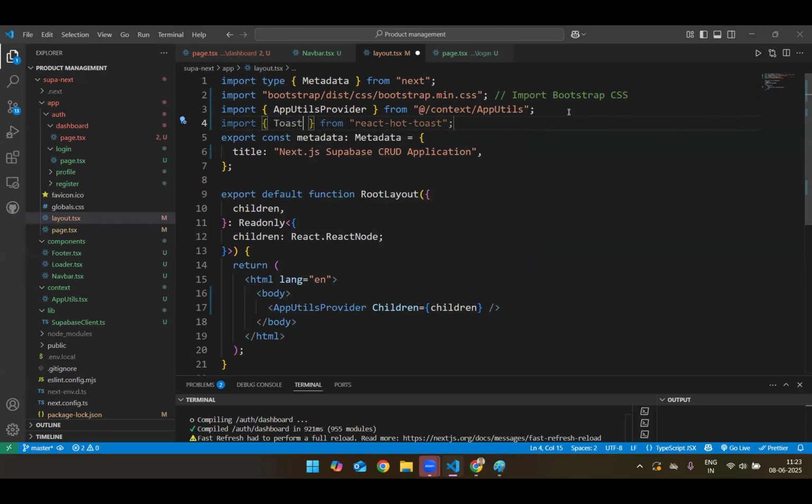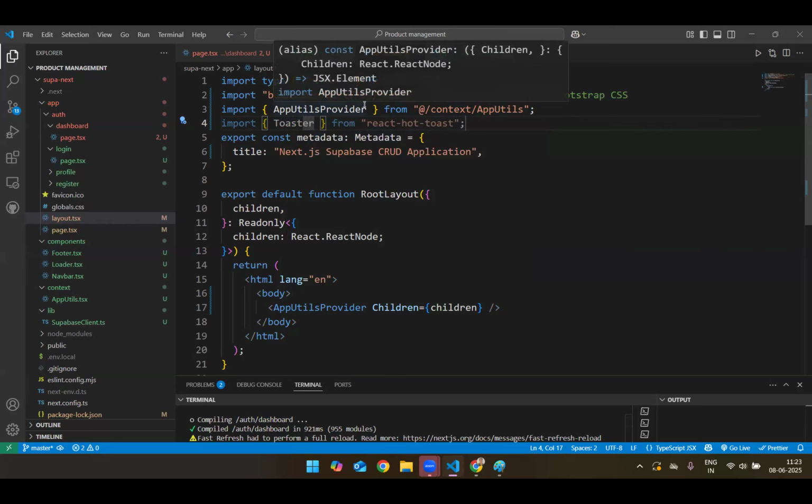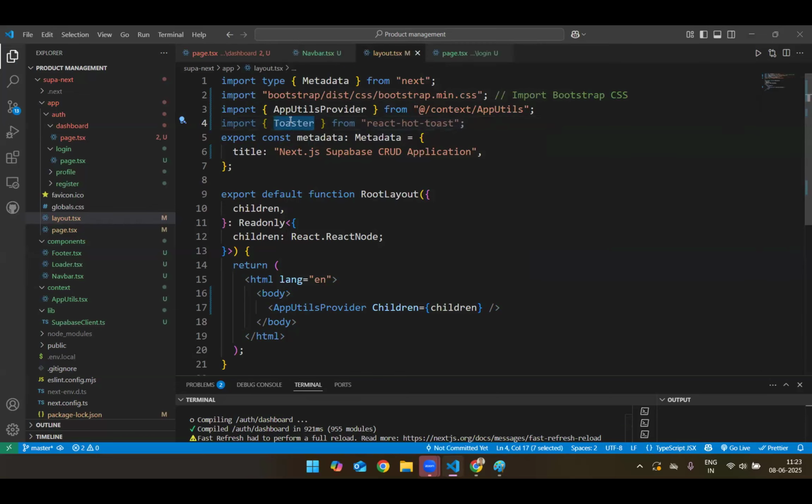This will be from the React toast. So it is not toast, it is toaster. I'll save this. Copy this. Inside this app provider, just simply add this.